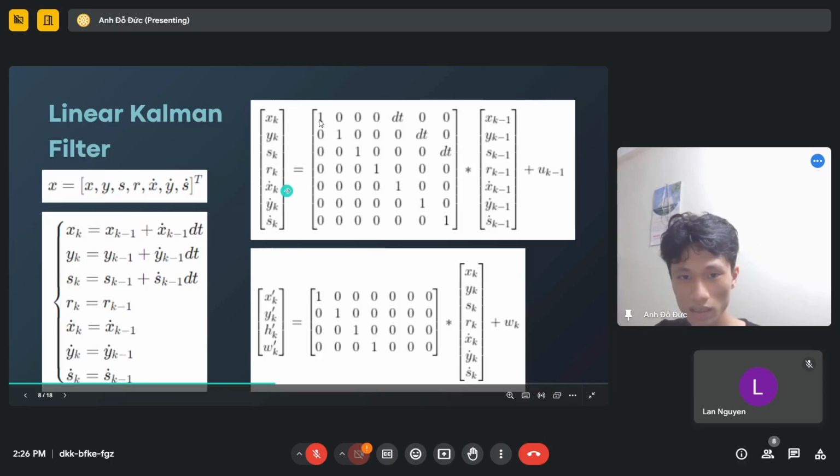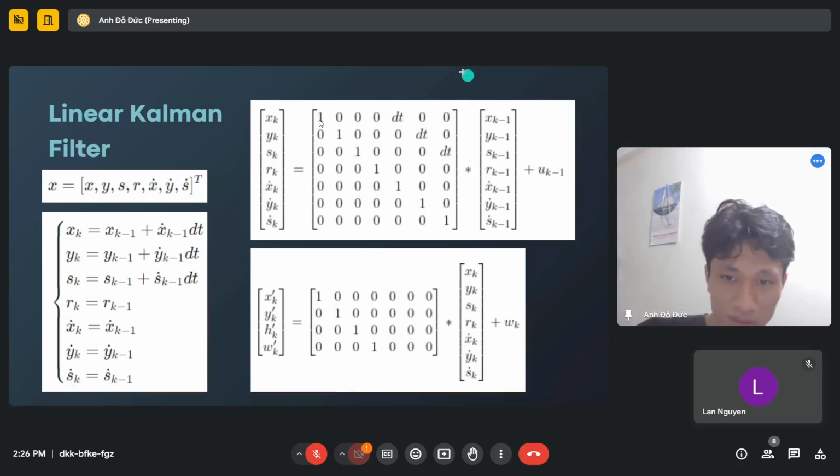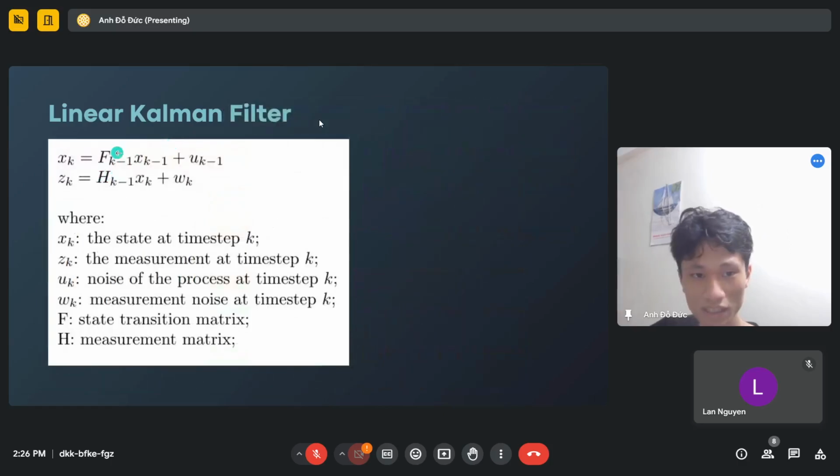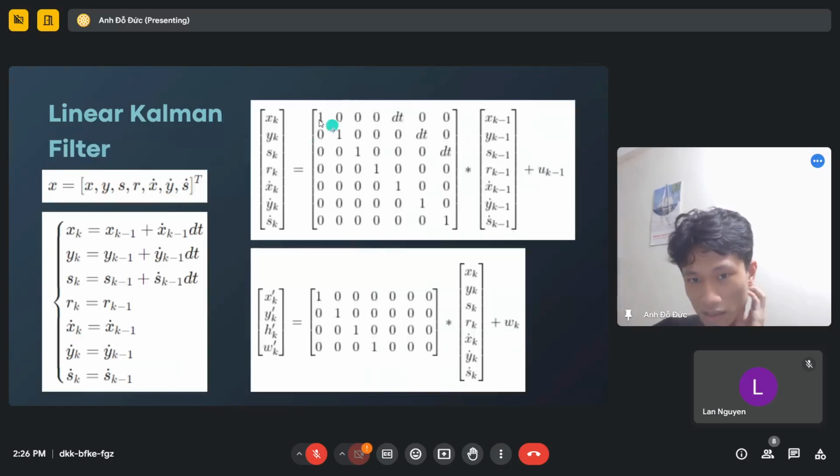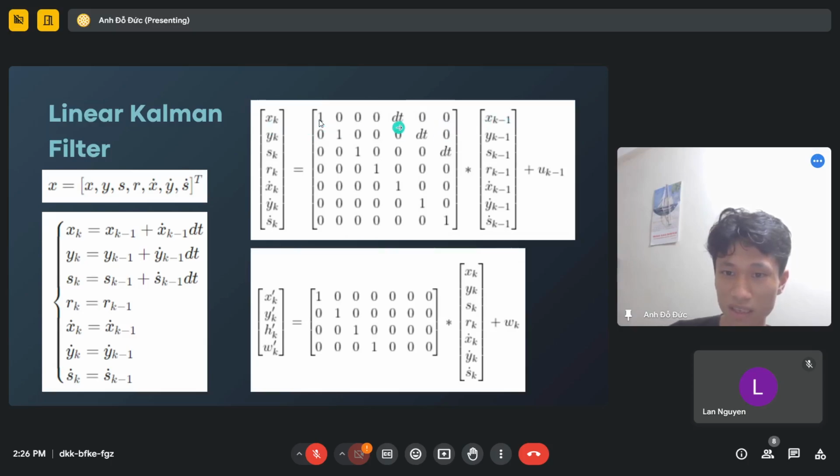So that we can construct the F matrix here like this, which ensures that x_k equals x_{k-1} plus x dot_{k-1} times dt, the difference of time, plus the noise.